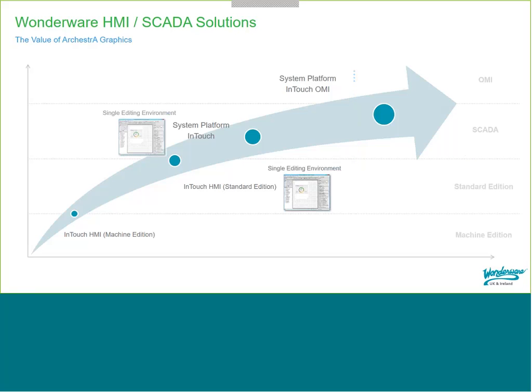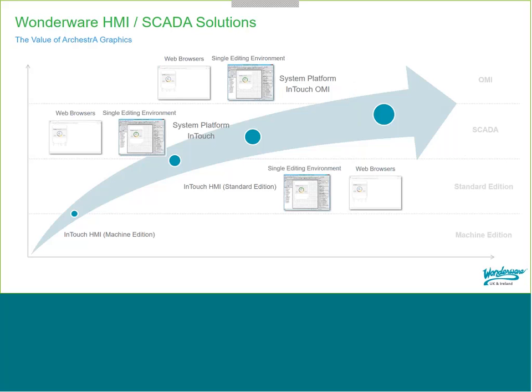And if we look at how the Orchestra graphic environment sits, we're actually talking about a single editor here for every environment. So we're using the same content, we create it in one, we can reuse it across the stack. From a web browser perspective, we mentioned a couple of them today. It uses the same web browsers across the stack. So it's InTouch Access Anywhere or it's InTouch Web. They all use the same functionality. And the difference here is that when we get to the next generation, the new Operations Management Interface, they've started to adopt these Orchestra graphics, but be able to provide them in real context to applications, as they're calling them. So being able to deliver more with the same content.